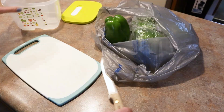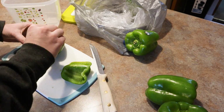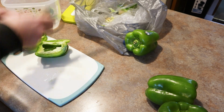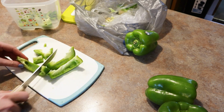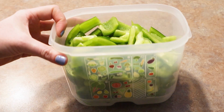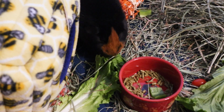So that is pretty much the entire routine when it comes to keeping the cages clean and the daily upkeep of the cages. But I did mention that Pig Dad usually feeds the pets their veggies and their dinner before I get home from work. So something that we like to do on the weekends when we can is go ahead and prep the veggies for the week. We'll go out, get the veggies that we need, anything we're running low on, and then cut up and prep whatever veggies need to be prepped so that no one's scrambling to cut anything up or rushing to feed the pets when they're screaming at you when you get home from work. Because if you have guinea pigs yourself, they know the schedule, and as soon as they hear you get home from work, they will start screaming for their veggies.